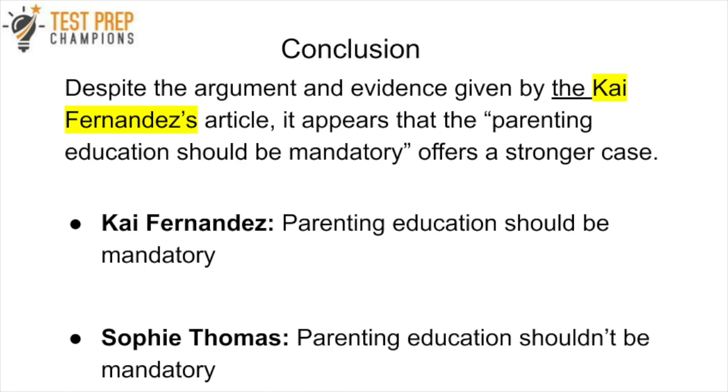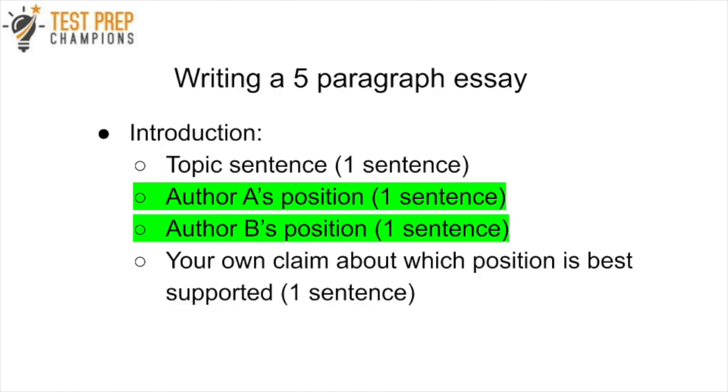Since this is just practice, it's okay to make these kinds of mistakes, but that's just the kind of thing when you edit your work, just look for that consistency. And this really goes back to why, in the introduction, I always have students just spell out author A's position and author B's position. This is a perfect example of why that's so important, and you actually did a perfect job of that in your first paragraph. So by the conclusion, we just want to make sure that we've got this consistency here because it's going to add up.